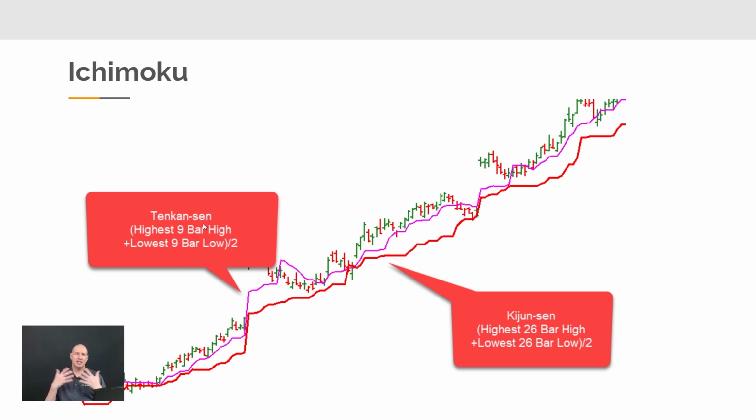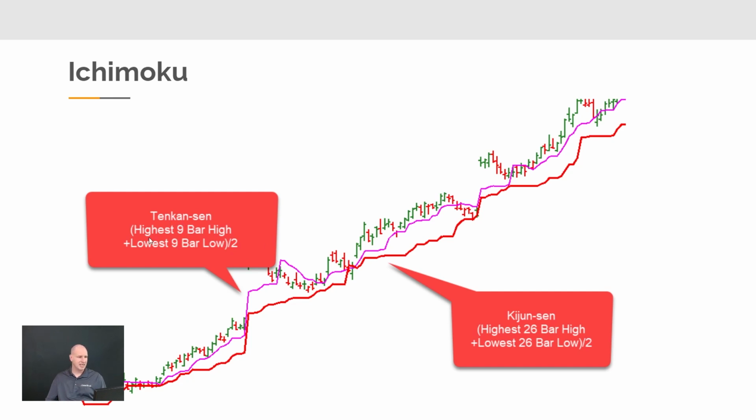Now, we're not going to spend a lot of time here. We're going to put together some training videos that'll show you how to use these different indicators and how to use the Ichimoku system in MetaStock 19. Here, I'm just going to give you a quick overview of some of the indicators and then show you how the system works inside of MetaStock.